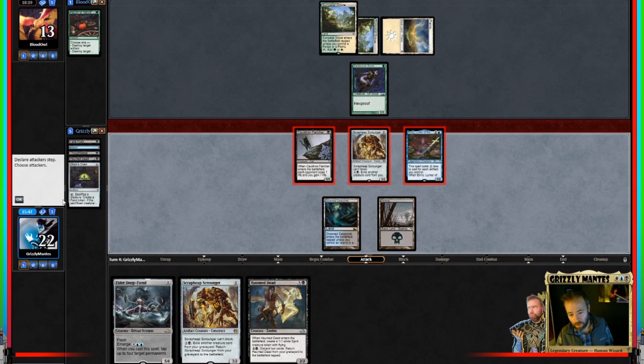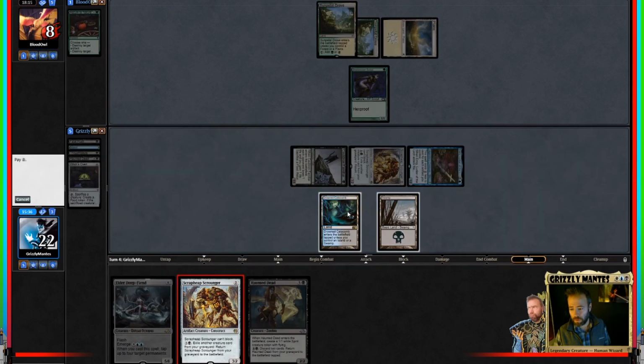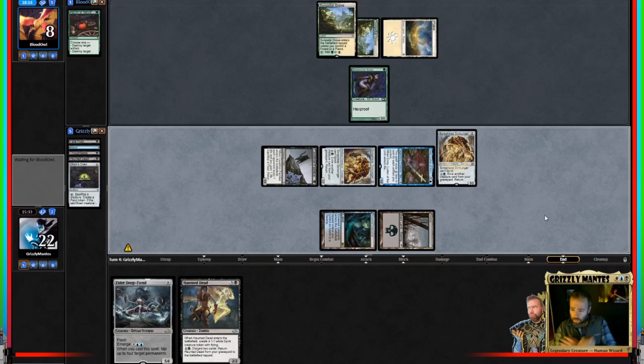It's either that or if I had double blue, I'd set up for the Deep Fiend with the Haunted Dead, but I do not. So I think we're just going to go Scrounger. Leave the Haunted Dead in the yard for the moment. Okay. Get in there for 5. Get him down to 8. And let's yield to the turn. That's all we got.